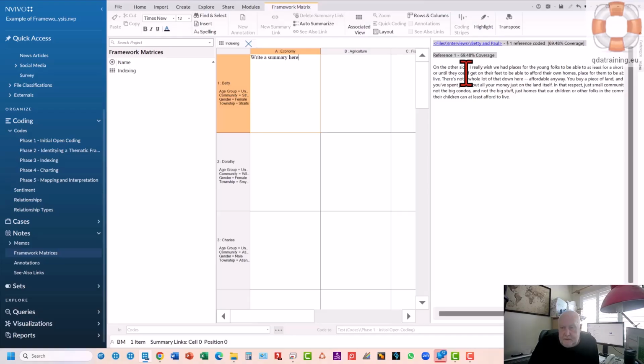Or I can use AI to generate a summary. That's a whole other video, how to use AI in NVivo, because one of the things that those LLM models do very well, and this is only available in version 15, the AI Assist, is write summaries.